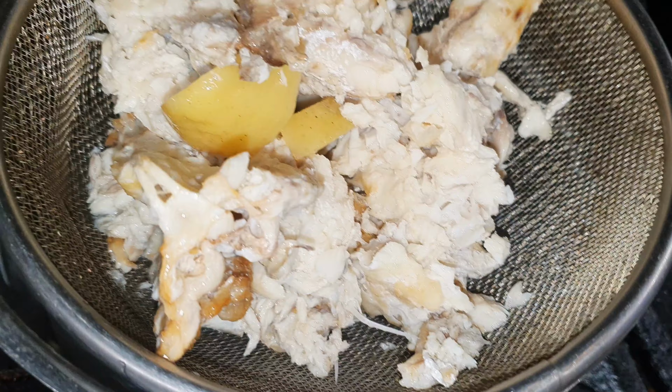We're going to pan fry these 3 pieces. Well, 2 pieces. We're going to make 3 dishes out of this fish. I'm going to show you the ways of the force. The hake force. You just score it so when you pan fry it, the heat can penetrate into the flesh from the skin side down. Boom. There's your 3 fillets.